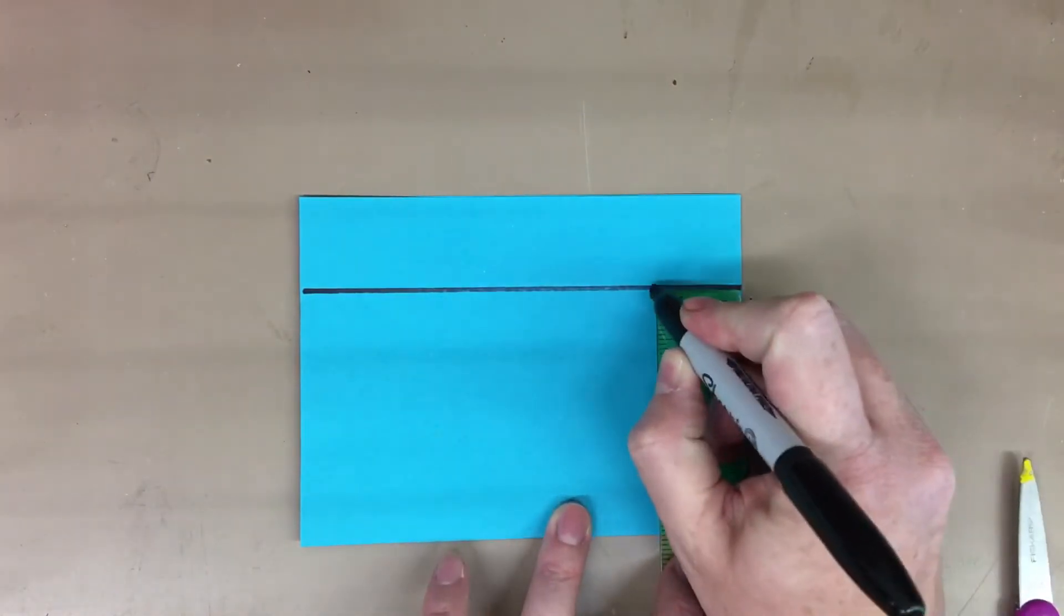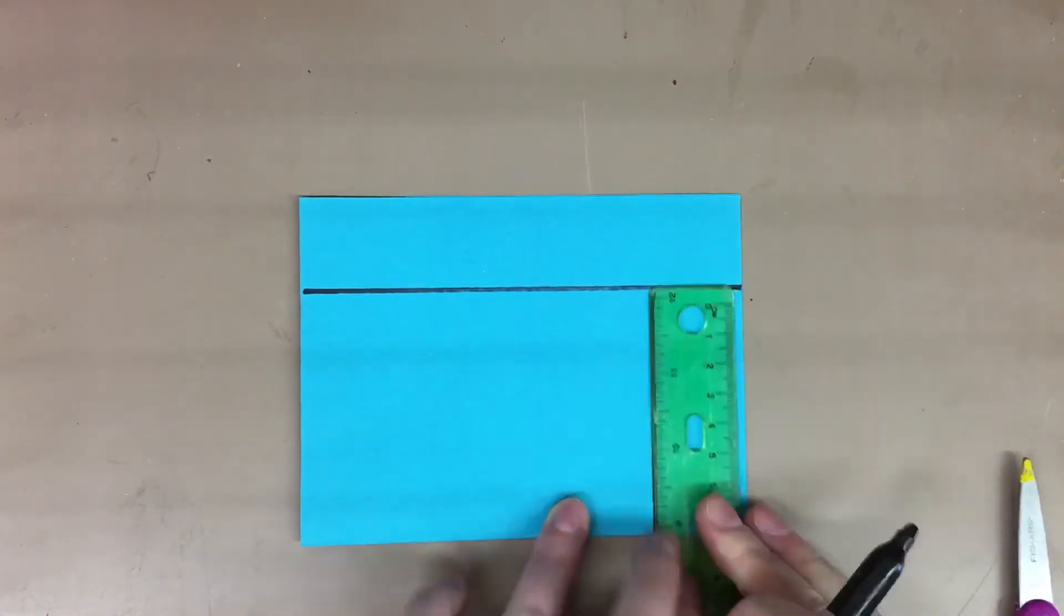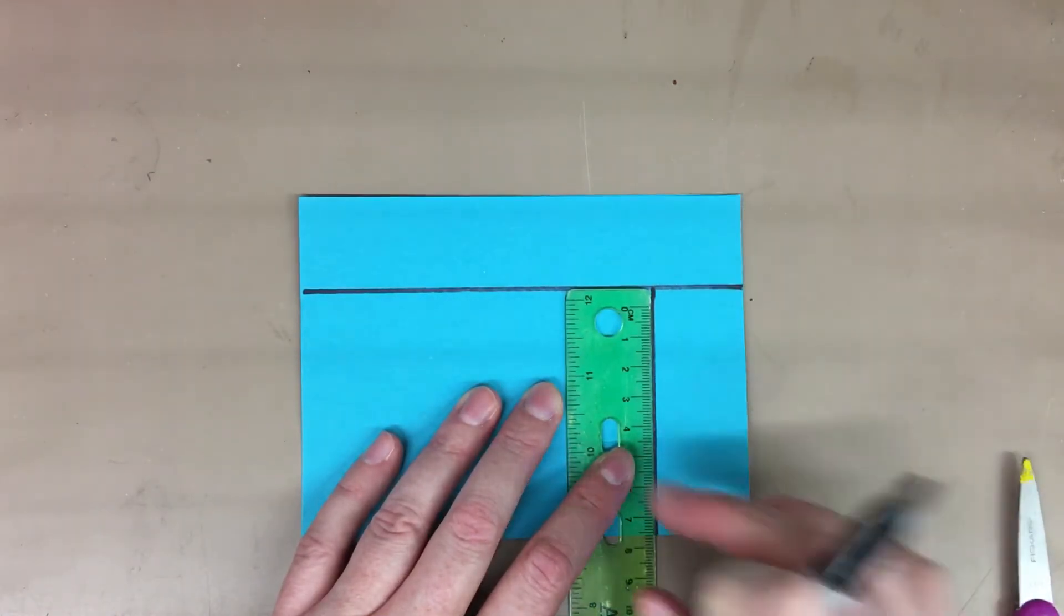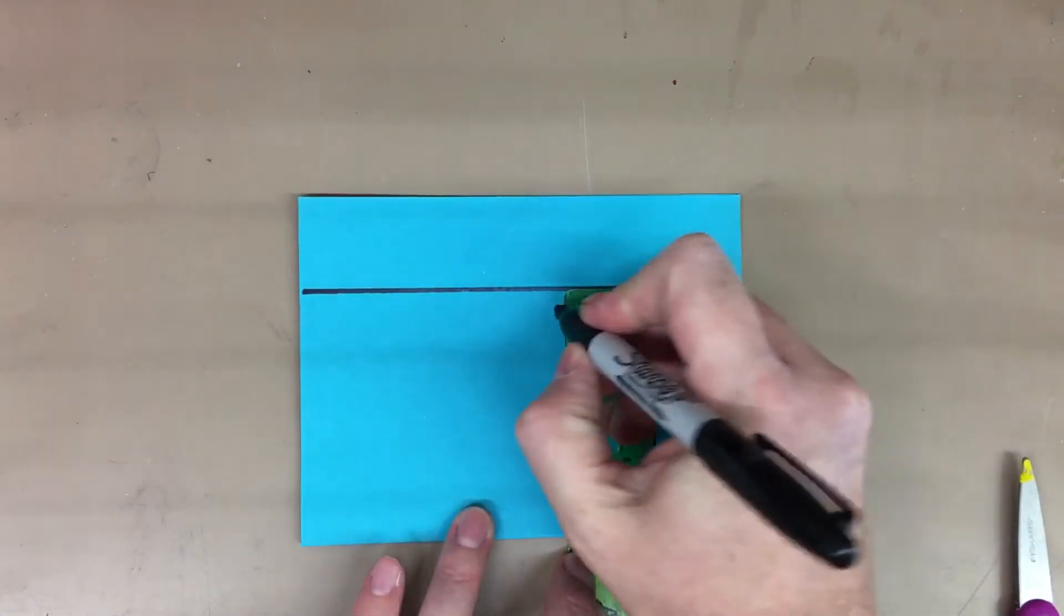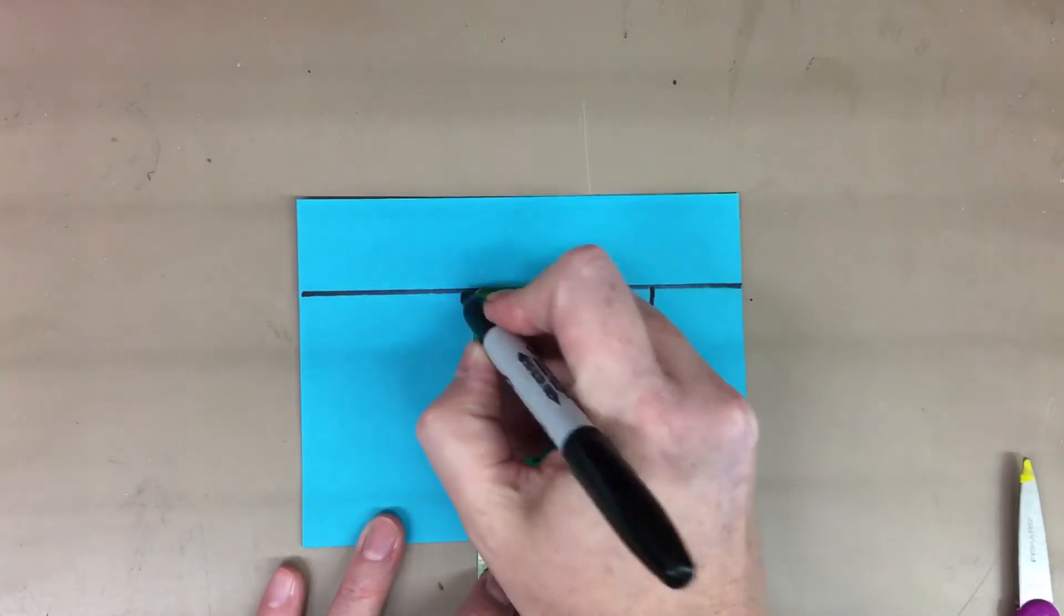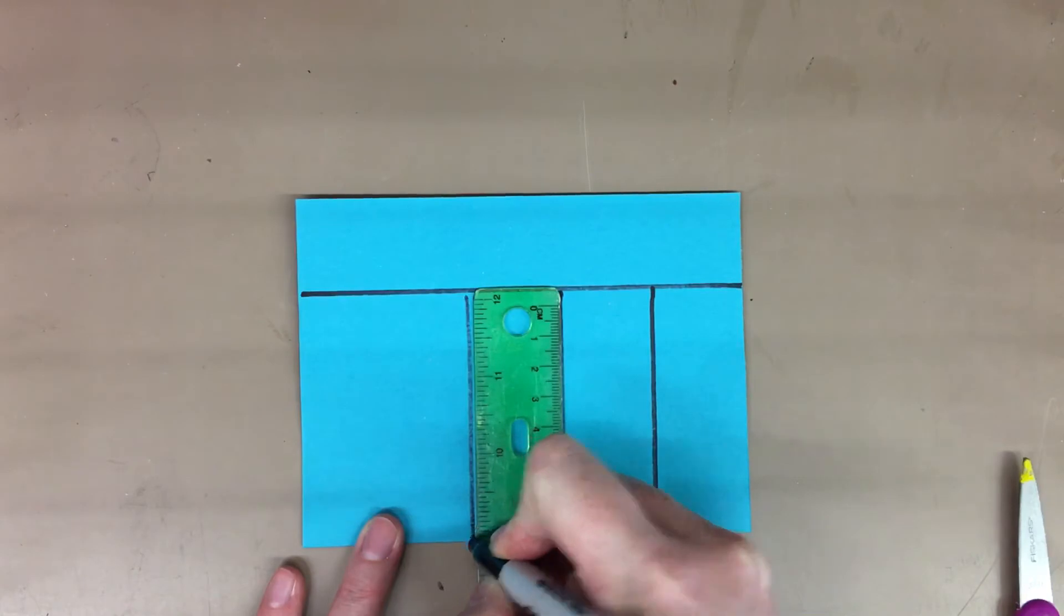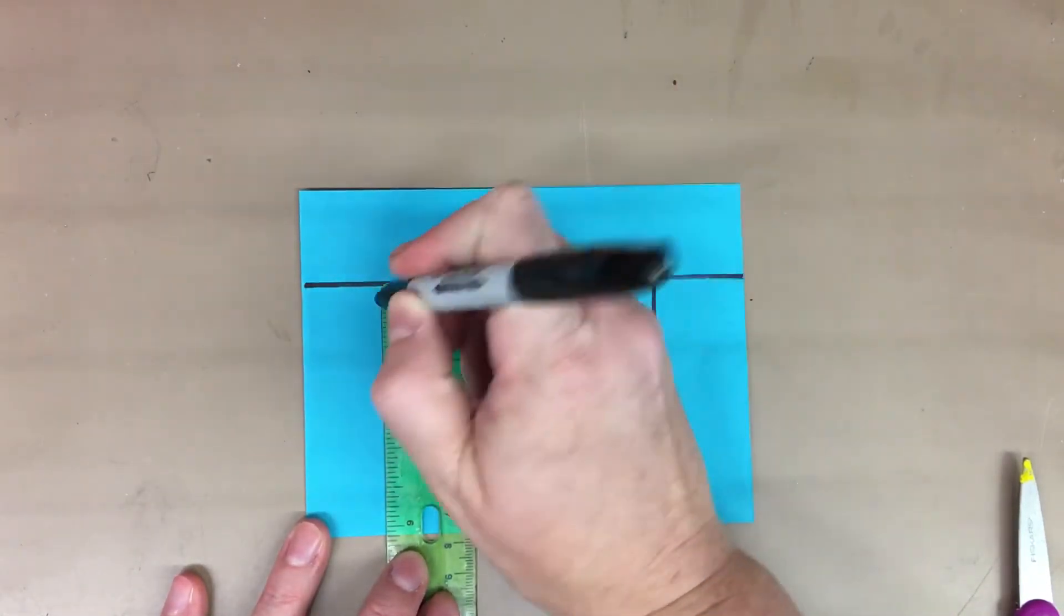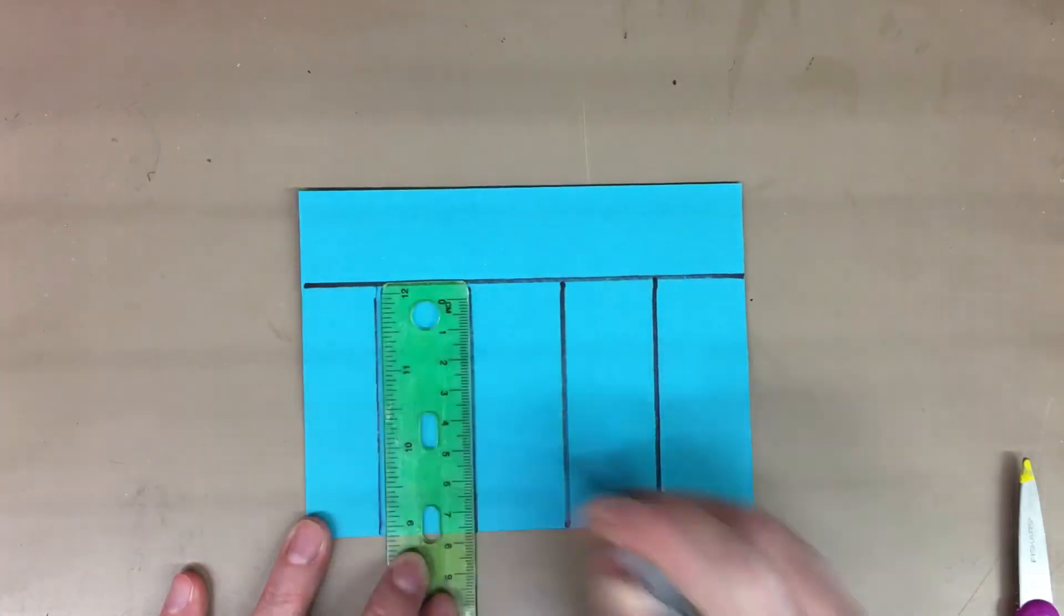So right here, I'm going to use my ruler again and make four little lines towards the folded side, the side that's connected like a little hinge on a door. One, two, three, all the way to the bottom. That way you've got even strips that are easier for little small hands to cut.